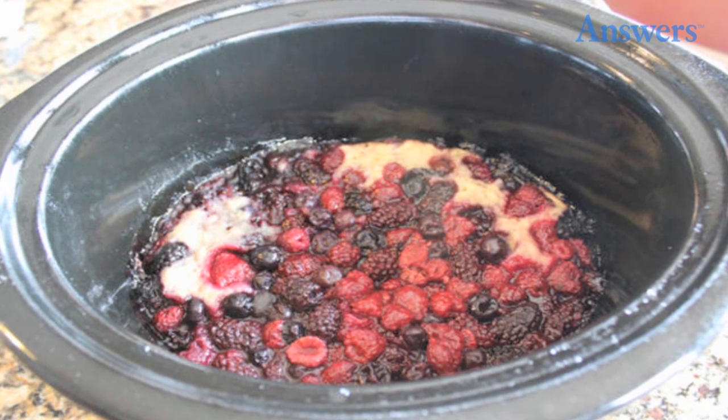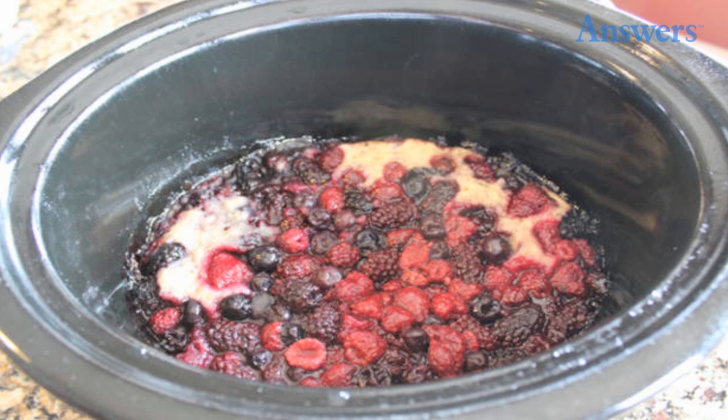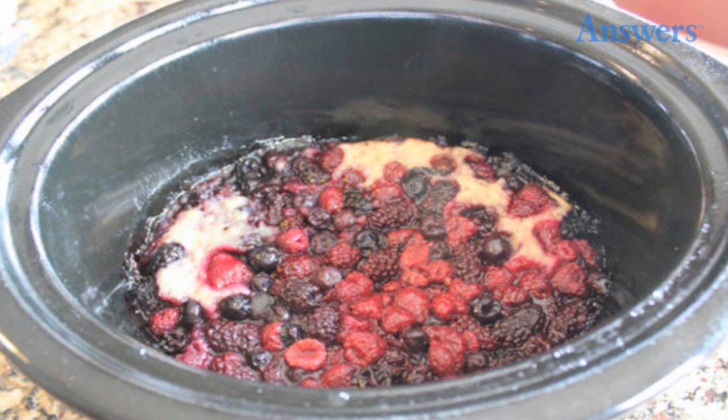And number thirteen: cobbler. Peach cobbler is an amazing dessert, and this slow-cooked cobbler will delight you. In a buttered crock-pot, put four cups of sliced peaches mixed with a fourth cup of sugar. In another bowl, mix one cup of cake mix, half cup of sugar, and one cup of milk until blended. Pour the mixture over peaches. Cook on low for three hours or until a toothpick inserted into the center comes out clean. Spoon into bowls and dust lightly with cinnamon sugar for an added treat.